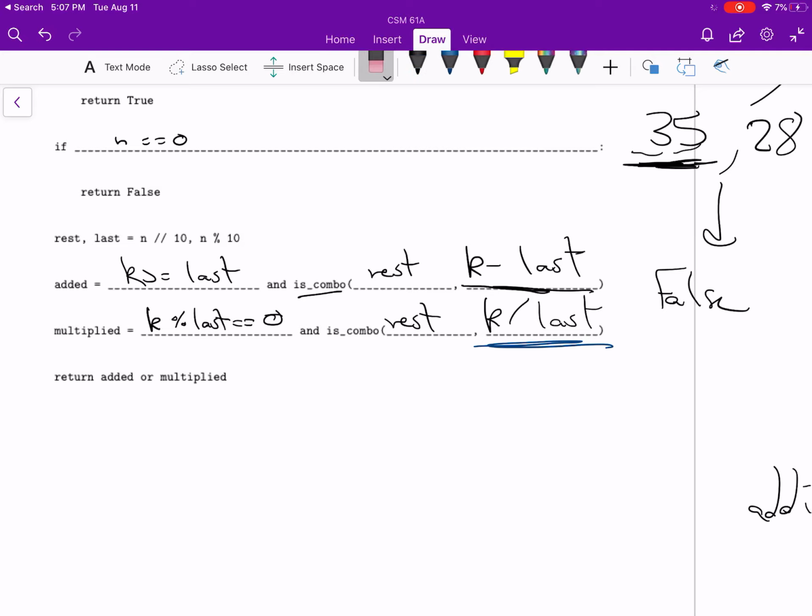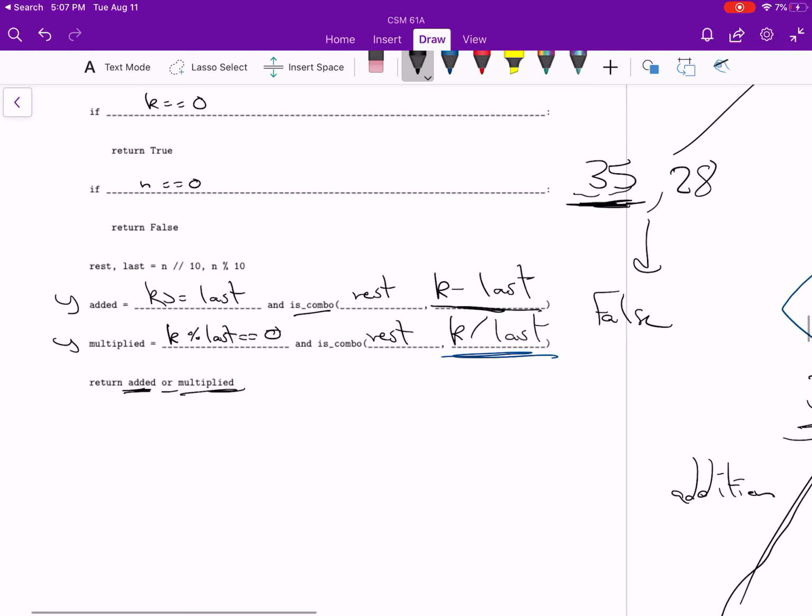Finally, at the end, we combined both of these choices by using an OR statement in this case, because we were trying to see if there is one valid possibility. That means whether we add or multiply, it doesn't matter. As long as one of them returns true, then we also want to return true. You can also combine things differently. For example, if you're counting a total number of things, then you'd be adding, right? But in this case, we're working with Booleans, so we use an OR statement.